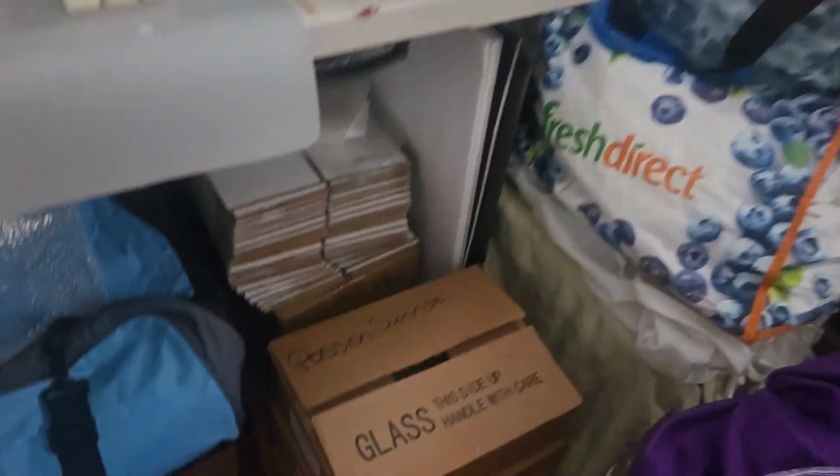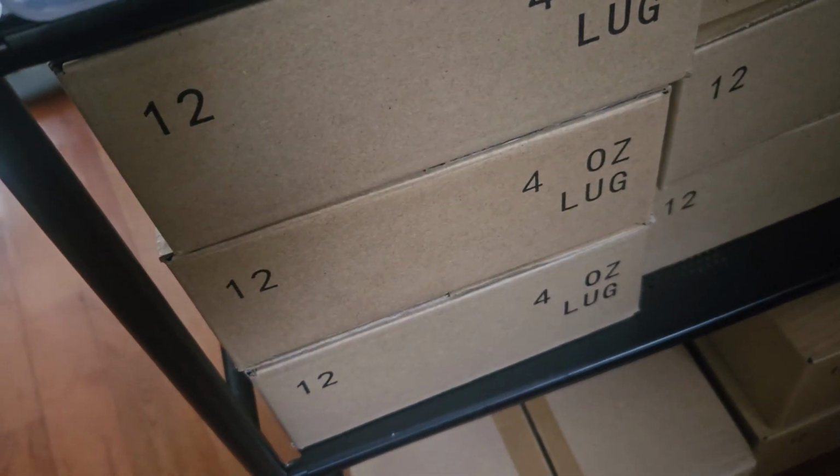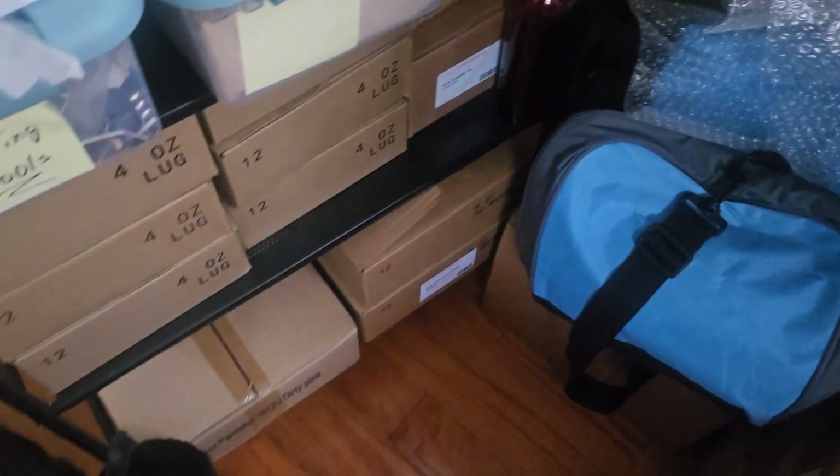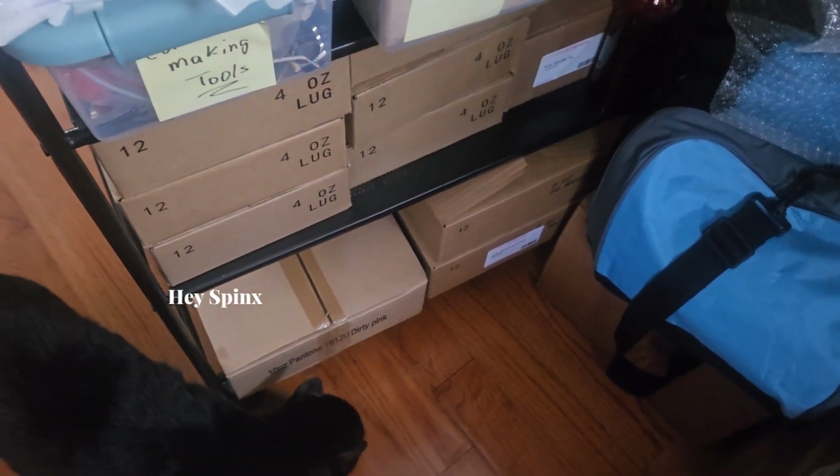And then I have, excuse my mess, pull this out. And I have 3 of the 4-ounce here, here, oops, sorry, here and here. And then I have the 2 8-ounces down there. So I have to put labels on all of them. Now, some of them do already have their labels on, so that's a plus that I don't have to do the entire box. But some of them are a complete box. It's mostly the 4 ounces that need labels on them.